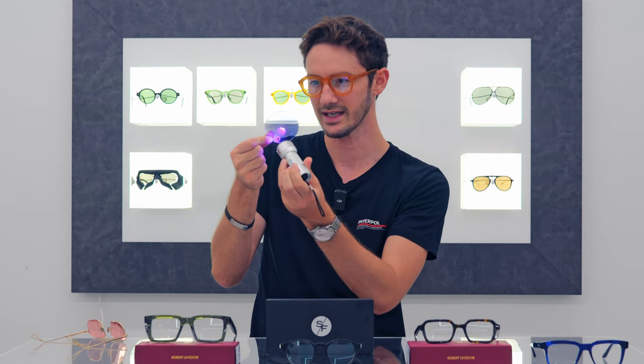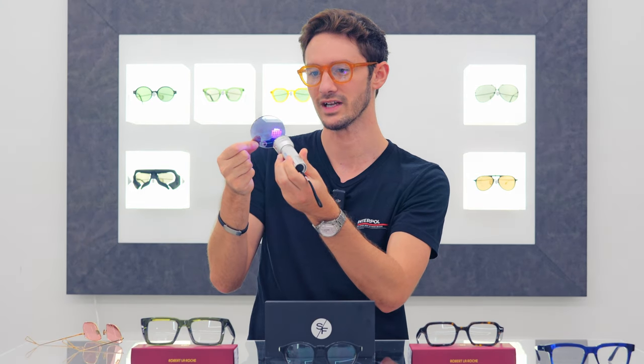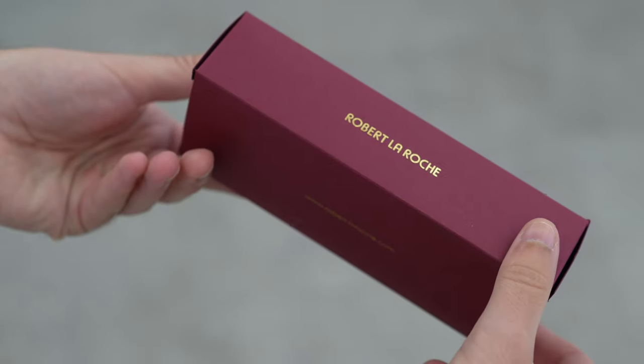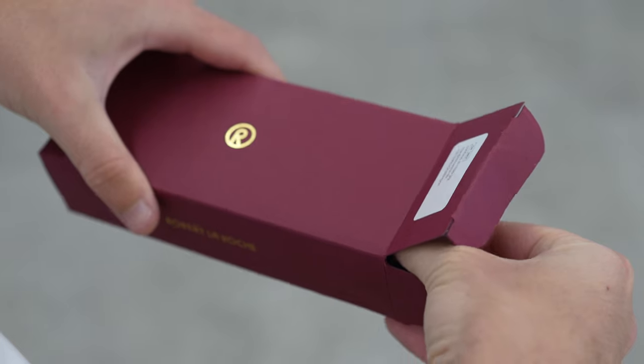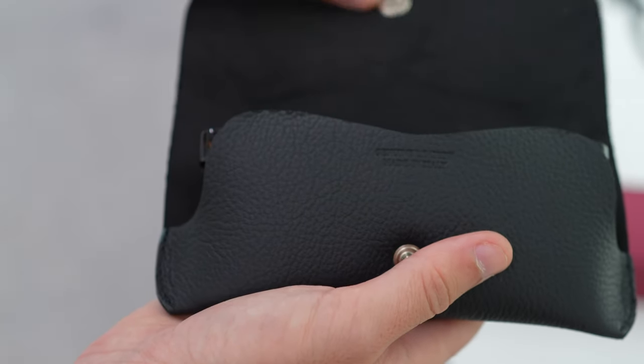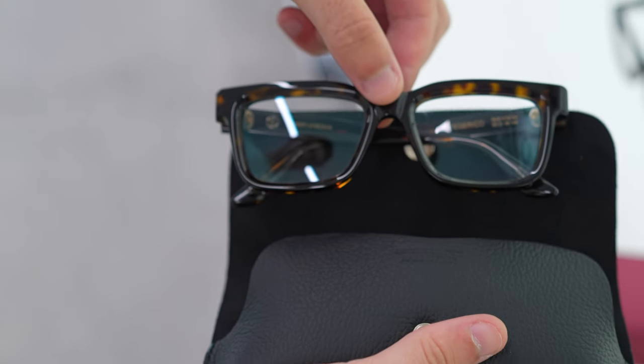While every single frame in the Robert La Roche collection works well with photochromic lenses — and arguably looks even better as sunglasses — the Corleone pairs incredibly well with a sapphire lens finish. Sapphire gives the lens a blue iridescence that contrasts beautifully against the yellow, on top of a grey base tint: Photo Fusion X Grey with sapphire flash coating. As the lens darkens in the sun, it provides even more contrast between the frame and lens. Robert La Roche were founded in the 70s, became iconic, faded away, and have now been brought back better than ever — incredible quality acetates, cool shapes, and built to last.